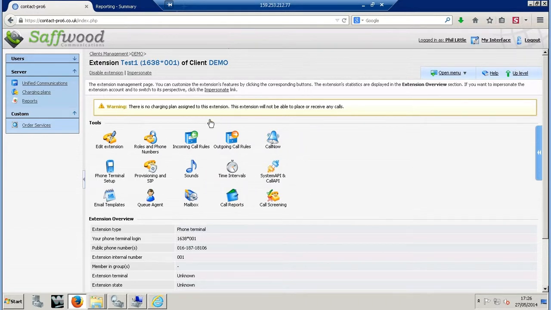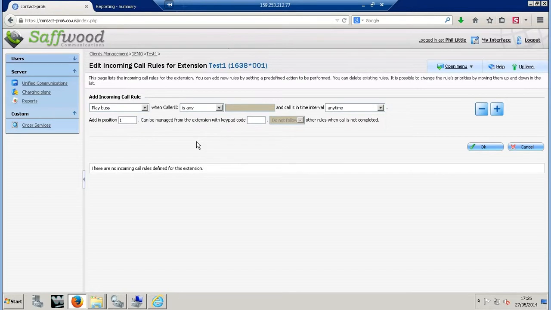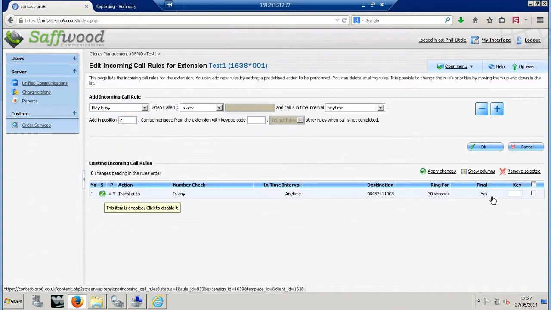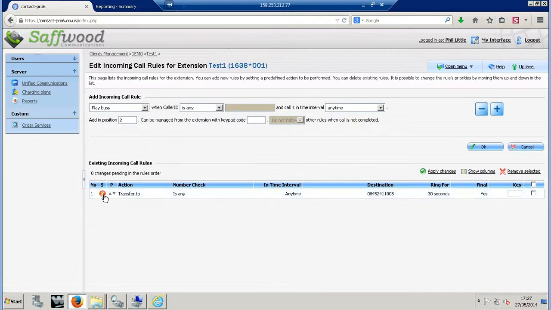Incoming call rules, useful again. So you can put in a call divert as an example, onto your phone from the Cisco 7940 as an example. But if you get home from the office and you realise that you've not put call divert on from your phone, you literally click into here, type in the number. It can be anything. I'm just going to put in the office number, but this can be your mobile. Put a call divert on. That's done, and now any calls that come into that extension directly will be transferred straight through to that destination number, and then just by clicking the tick, you can toggle those rules on and off, and if you needed to, completely remove them as well.